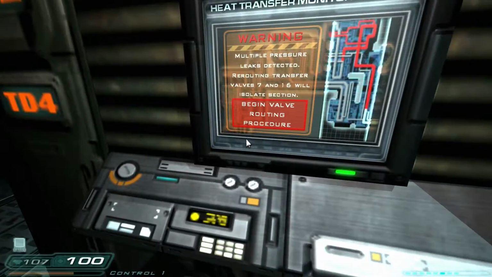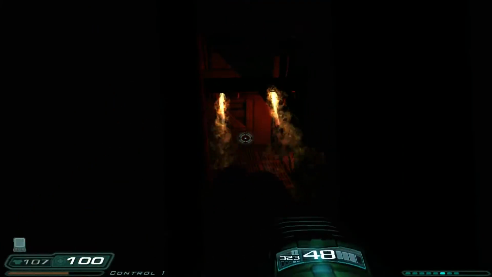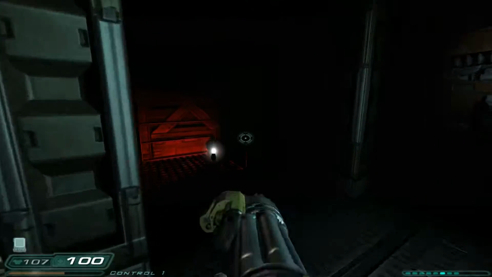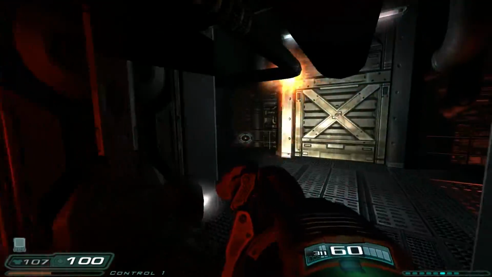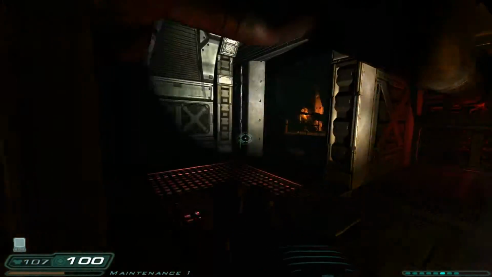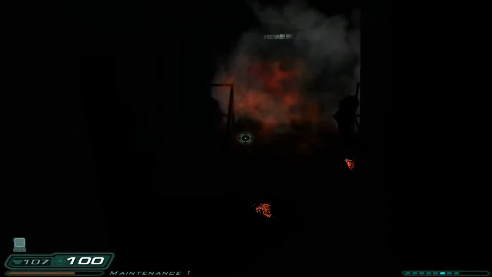Everything's gonna be good. Hey, that's a pretty nice button right there. And if you want to know what that button does, it disables that little jet stream of fire. So, head back, stop the gas leak, and now we can sprint forward ever so slightly, occasionally shoot a couple of guys along the way.